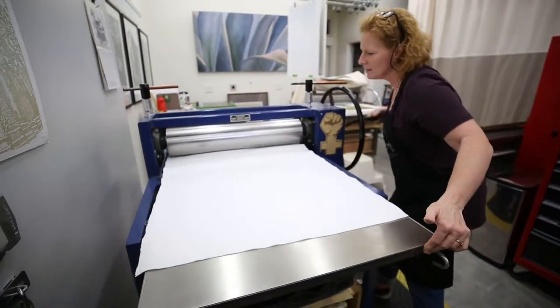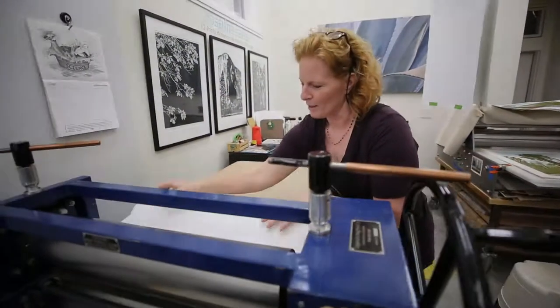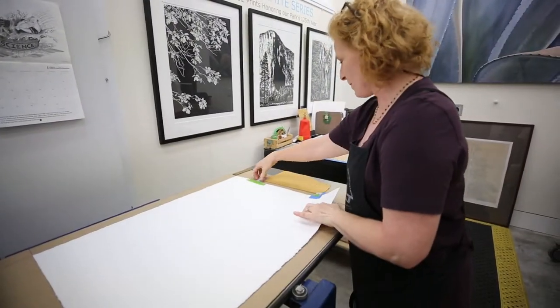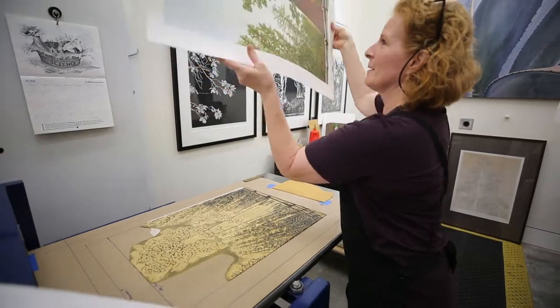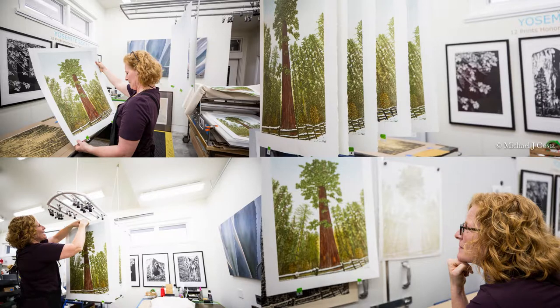This one, for instance, is — I believe — the 11th pass. It's way more than 15 colors at this point because I did multiple colors in each pass. There are several — you call them rainbow rolls — gradations from top to bottom and bottom to top. There are a lot of tricks in this one. It's an exciting medium, but a lot of experimenting. There's a lot of different things you can do.